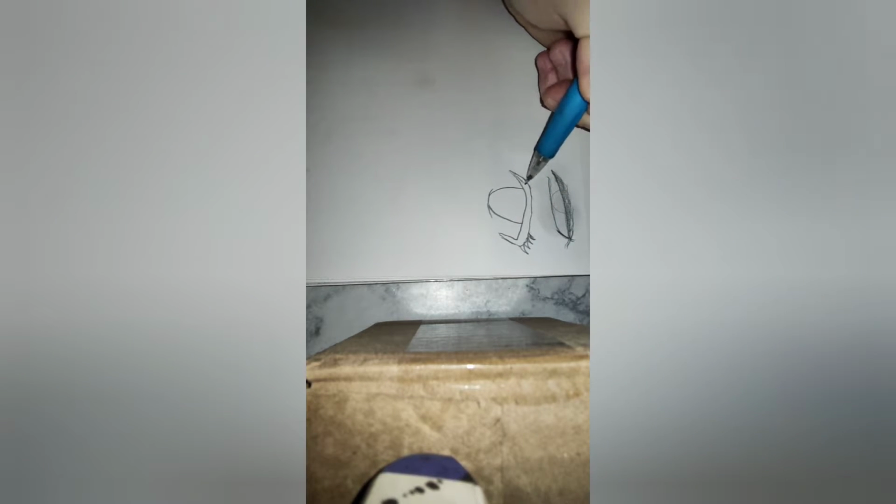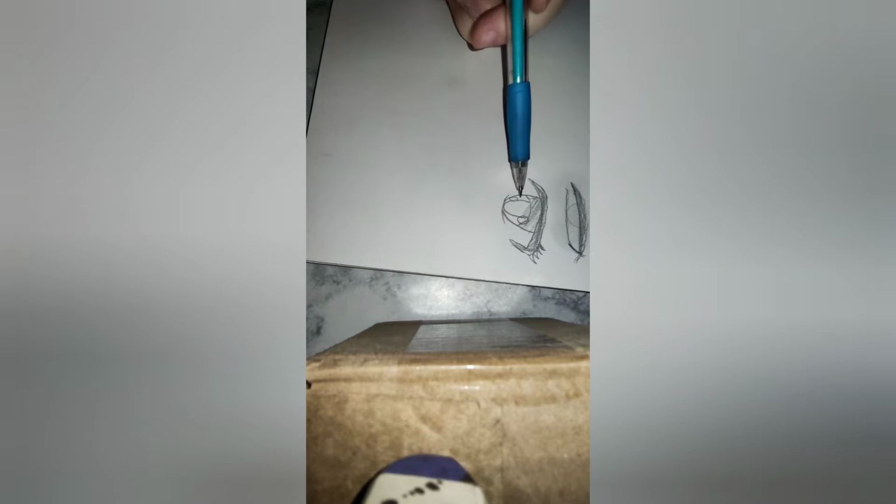Now, most girls that are drawn in anime typically have wider set eyes. They will normally have feathering at the ends of the eyelashes like this, and then they would heavily shade it. This is just one idea. And then typically this part will get shaded very heavily, and here would be your eye, of course, with the highlights put in, and then they would have this part a little lighter.